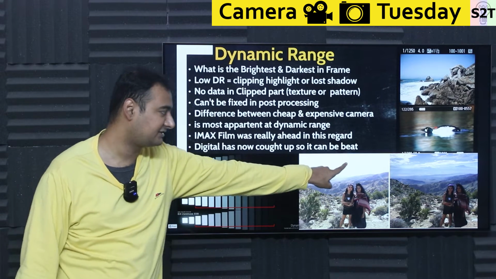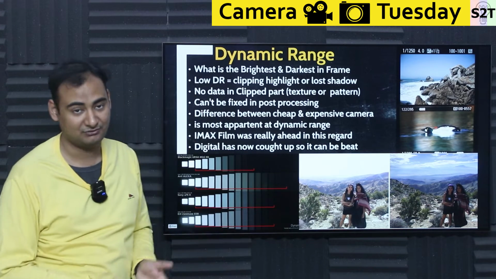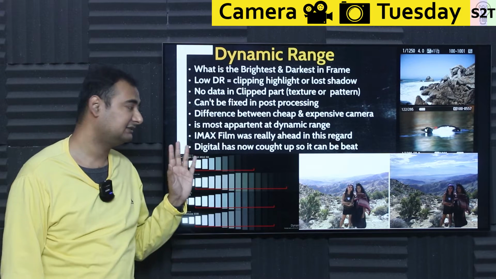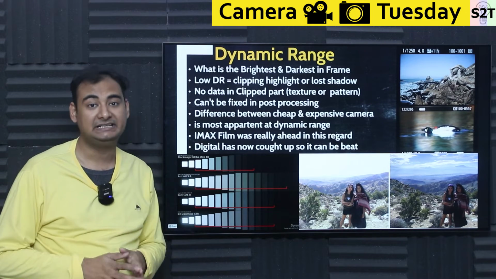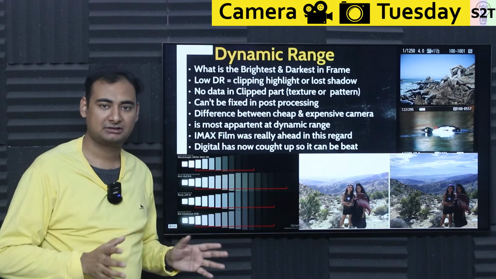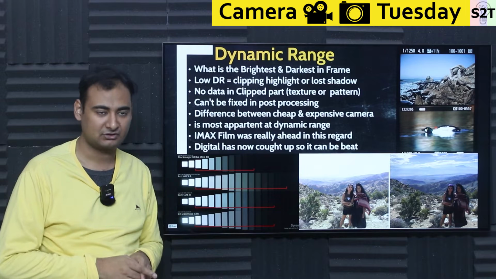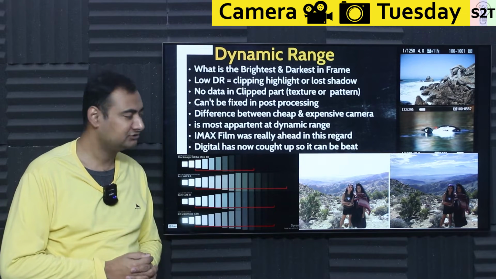Because your eye cannot adjust for you, but here the eye is like, I got this, I got this, I got this. That's what we want. And this is the biggest difference between a cheap camera and an expensive camera. And IMAX people were really ahead of this, flat out. When IMAX started, long ago, people figured it out. Having that big of a film stock had enough surface area, enough reaction area, that almost everything was captured.